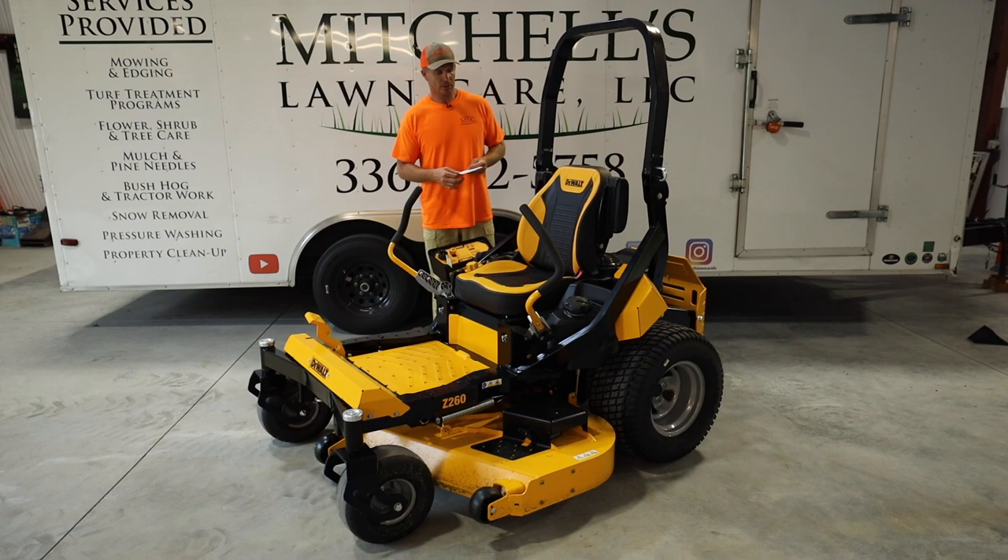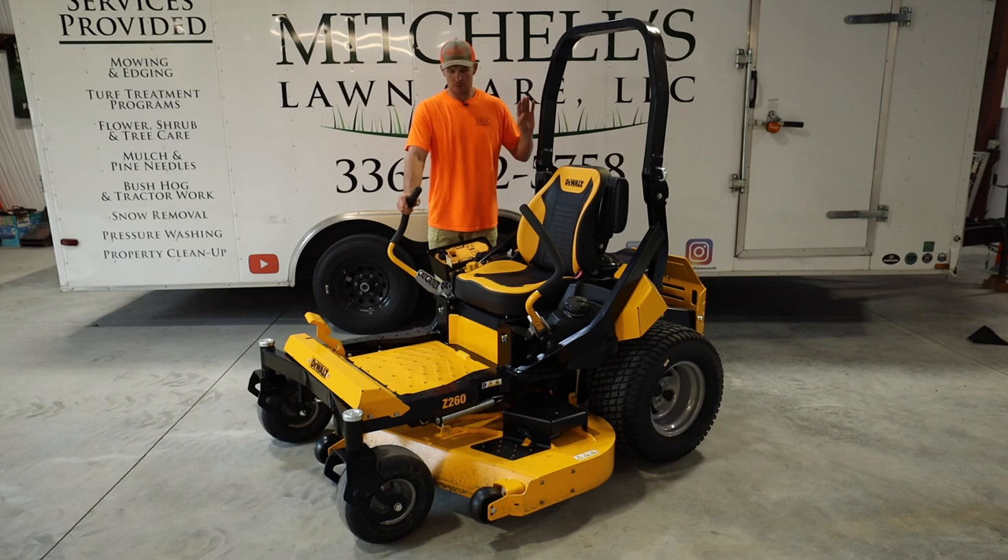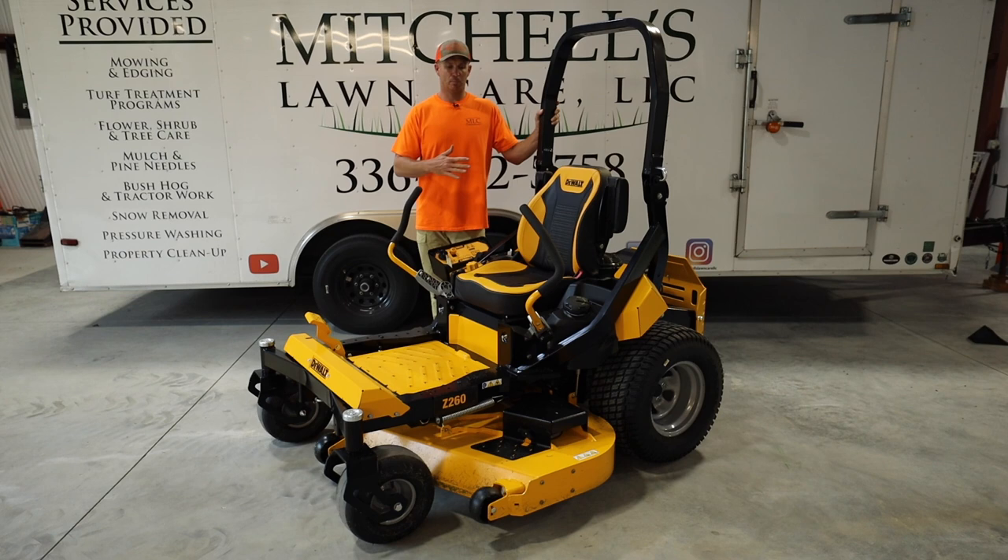Third like is the cut quality. Overall I've been really pleased with it. Cut quality depends on how you operate it — your ground speed, how clean your deck is, how sharp your blades are. With sharp blades, a clean deck, and average pace, cut quality was really, really good. I was genuinely surprised given the price point of this mower compared to others I've owned or tested.